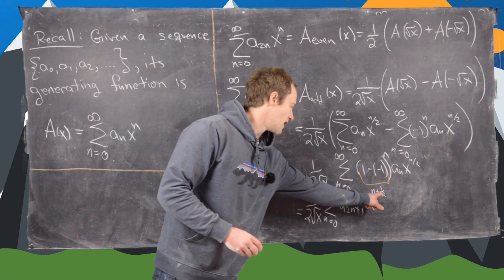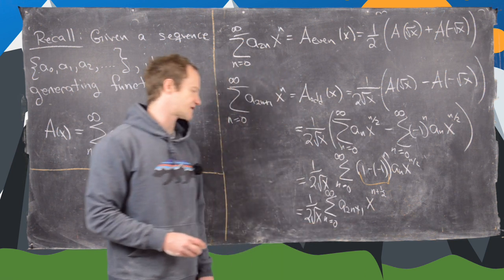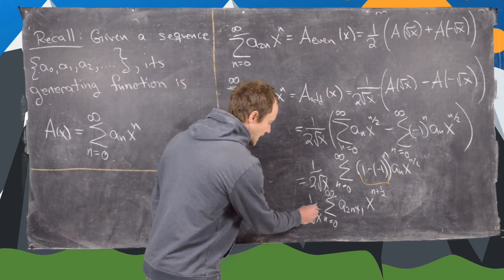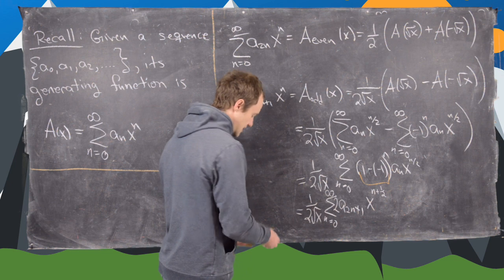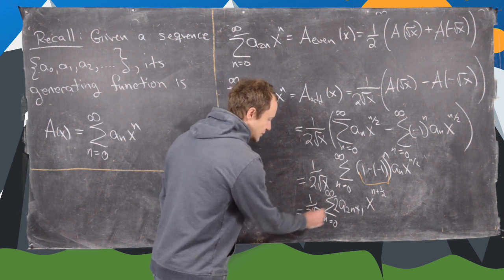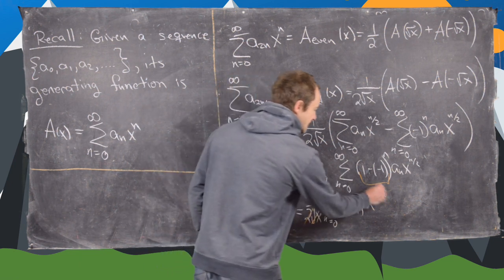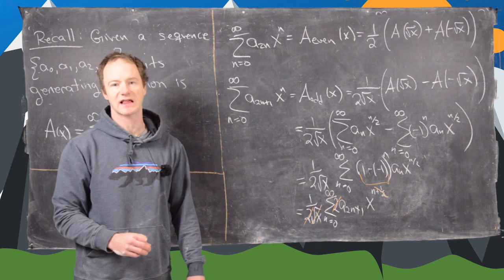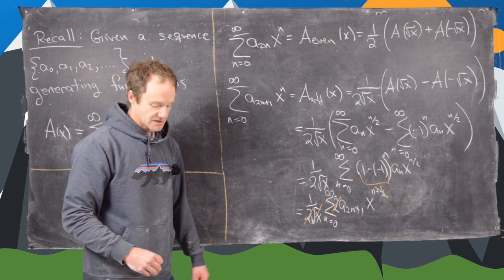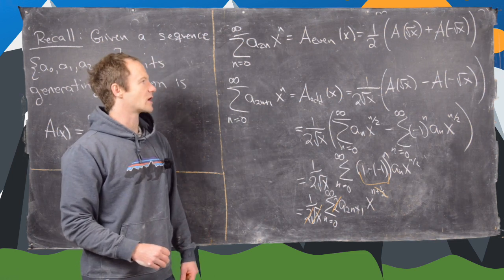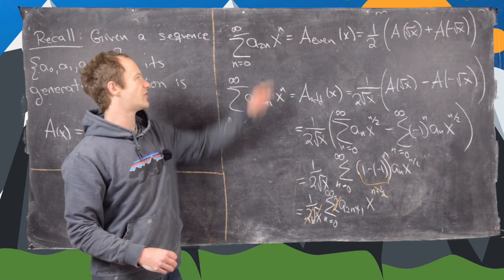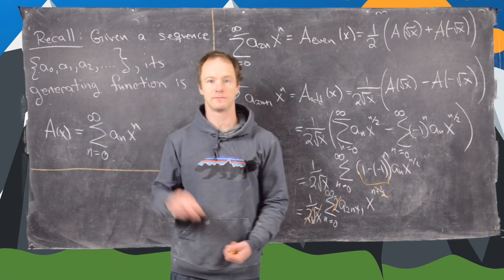Great, but now this half will cancel the square root over here, and I should say we had a 2 out here. So that 2 cancels that 2. Good. And then the square root of x cancels this half, and we're left with exactly what we want. Okay, so I'm going to clean up the board, and then we're going to look at, well, what if we want a 3 here instead of a 2?